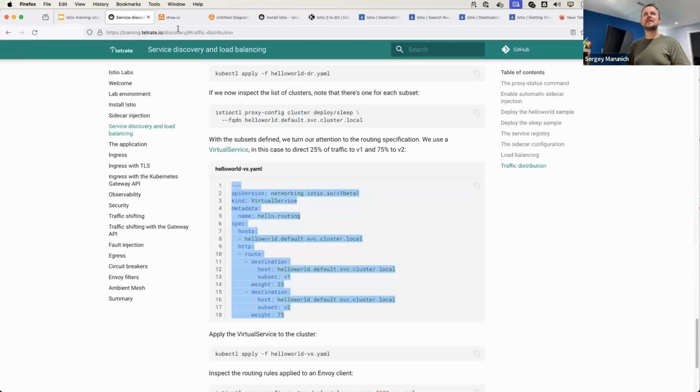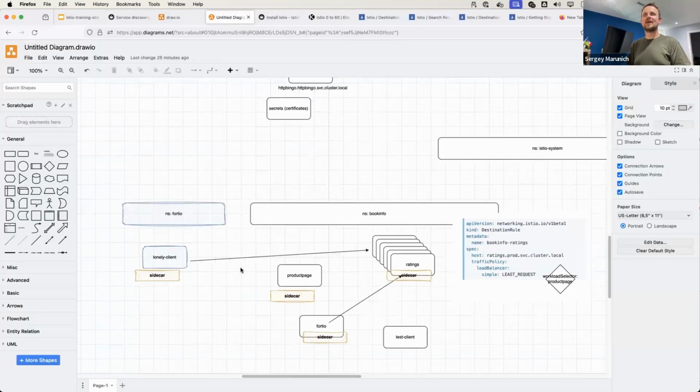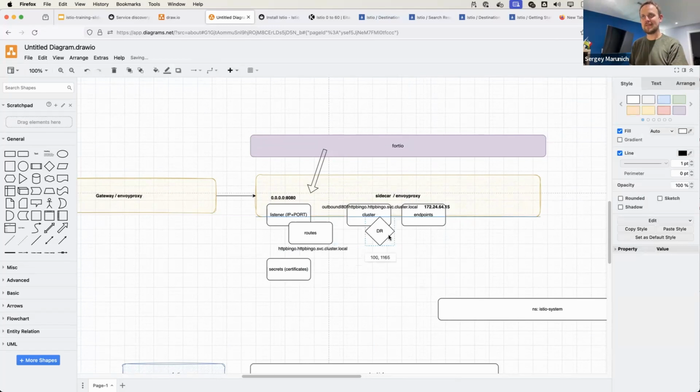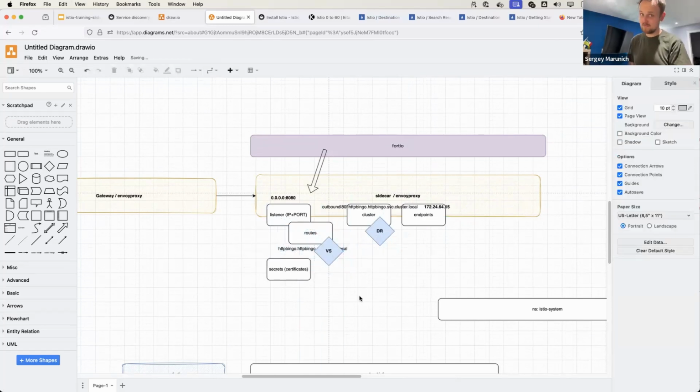In this picture, if you correlate all the changes I've been making: the destination rule was mapping to my cluster, but if I want to modify a route, that maps to my virtual service.